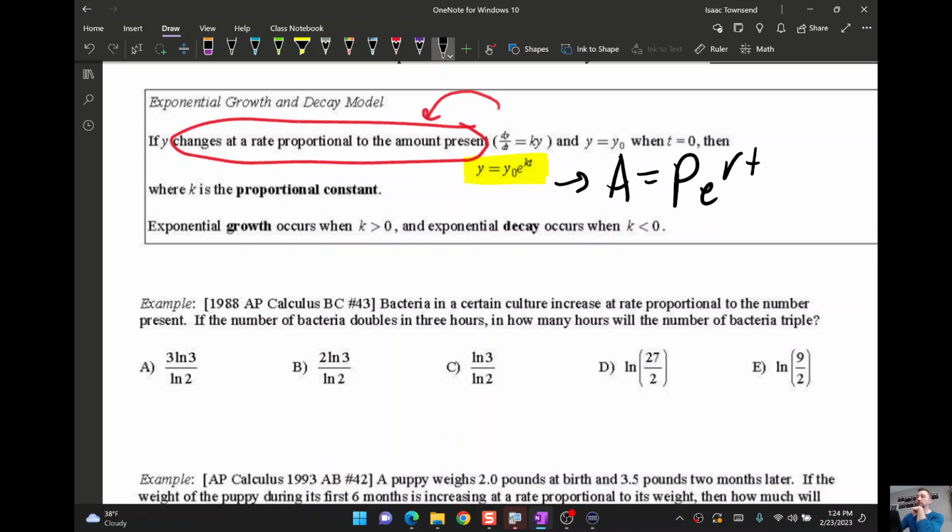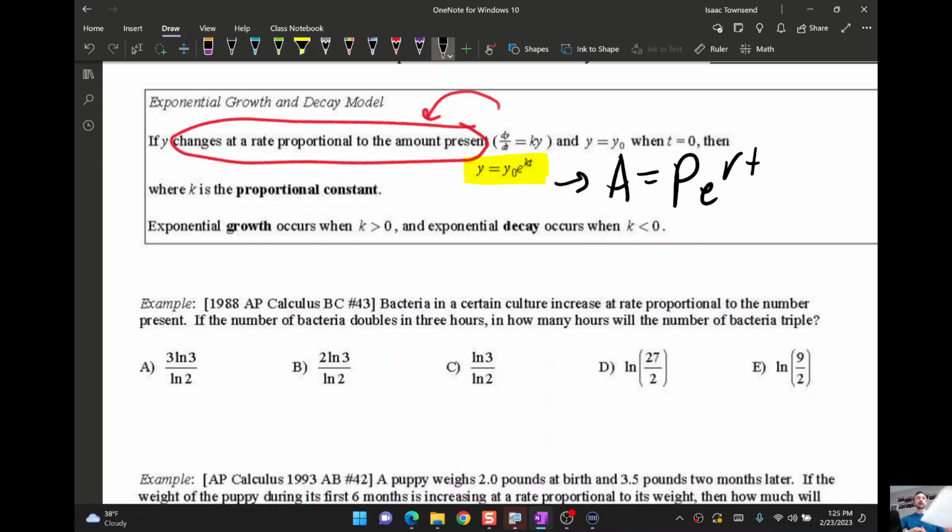Just the PERT formula. You've got a starting amount, y sub 0 just means the starting amount, e is the same number e. Some people use k instead of r, but that's just the rate, and then t represents time. You've seen the PERT formula before, correct? Yeah. So all we're basically doing is using PERT and some logarithm properties to answer some questions like this.